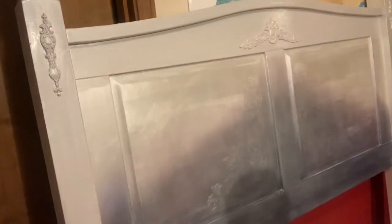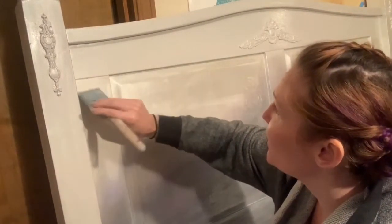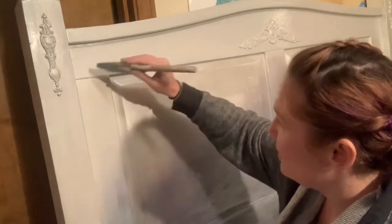Okay, quick update. This works way better when it's thinned out and with the synthetic brush. So I think when I go to do the kids' bed, I'm gonna do the same thing because this is way better.